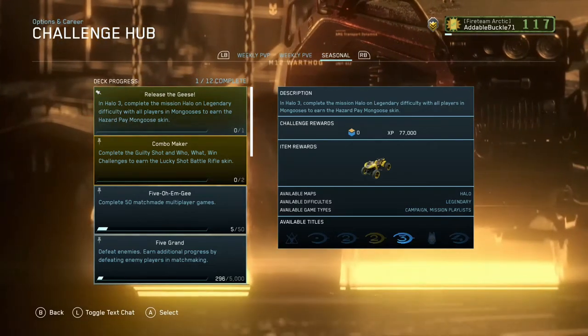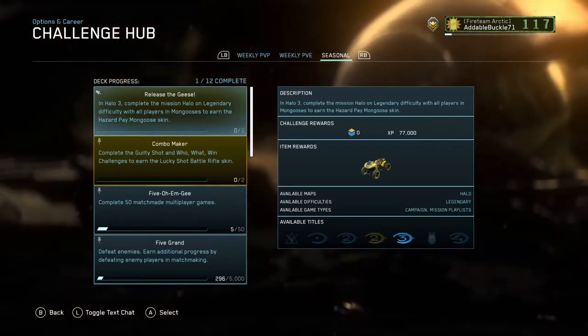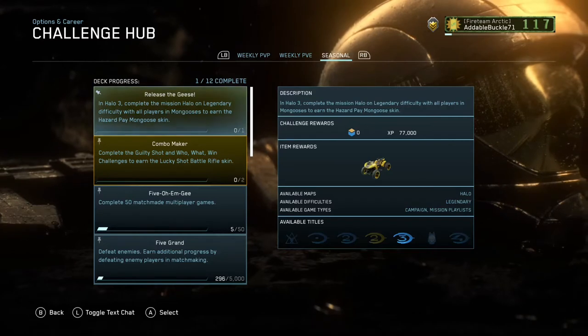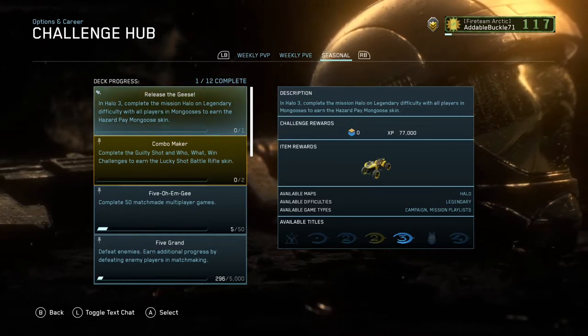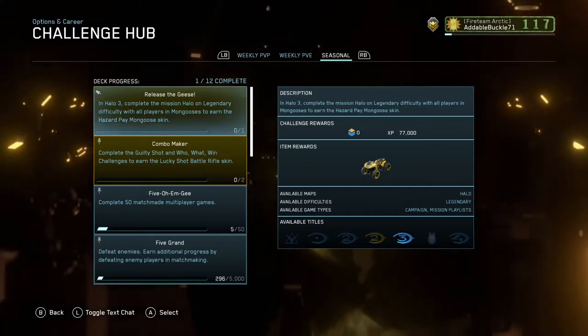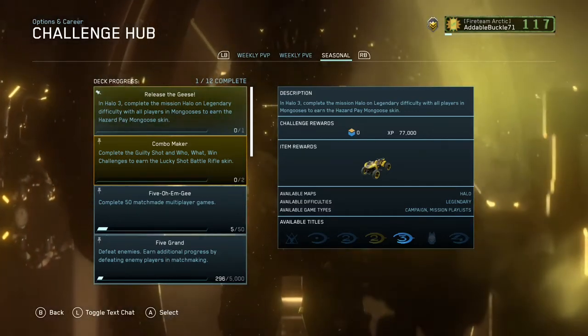Today I'm going to show you how to unlock the Hazard Pay Mongoose skin in Halo MCC. We're going to be using the Acrophobia skull for this, so anyone who wasn't able to get in on that during Season 3 won't be able to use this method. There are many other videos on how to complete this challenge the long way that you should definitely check out. Using this method, you should be done in around 30 minutes. With that, let's get right into it.